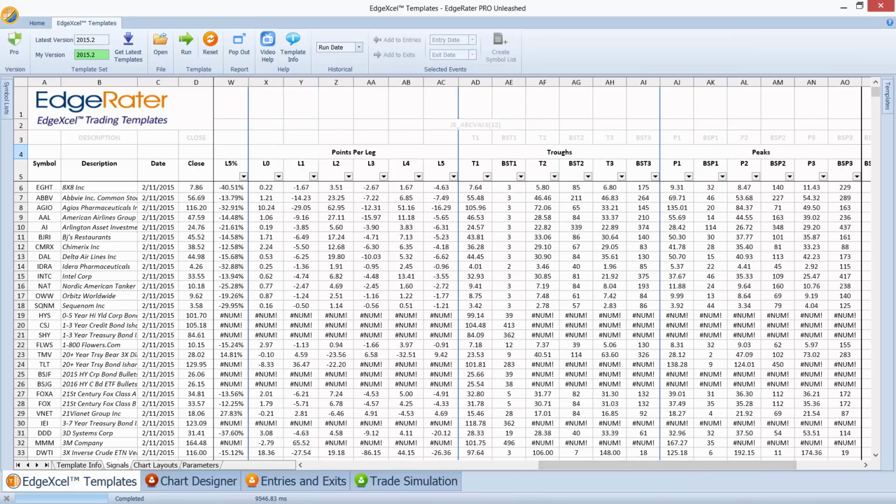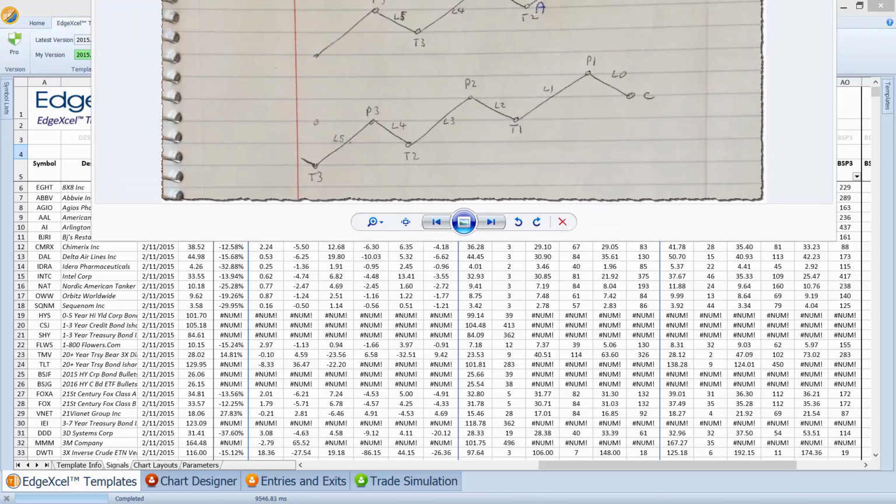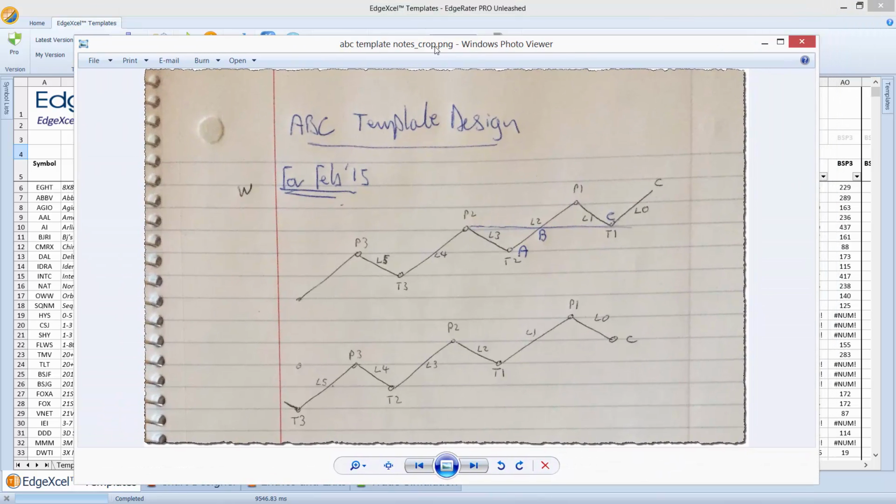Now, in order for me to explain this, I'm going to bring in essentially my drawing, which I made after receiving Jeff's drawing, to try and give some terminology to some of these different peaks and troughs and the legs up and legs down. So what you'll find in the template is, for the up side, we're looking at this zigzag line in the upper area. Okay, and here's point A that Jeffrey talked about, point B, and point C.